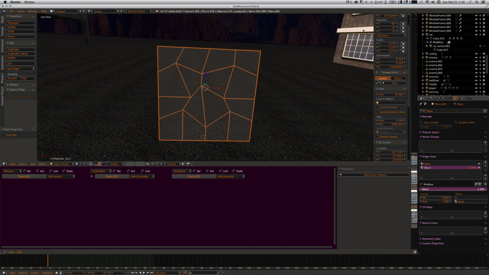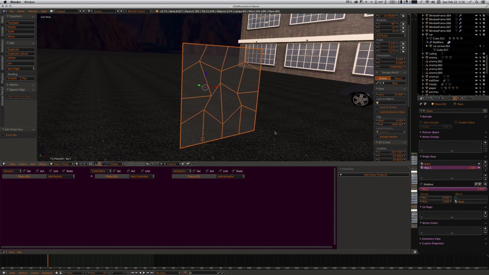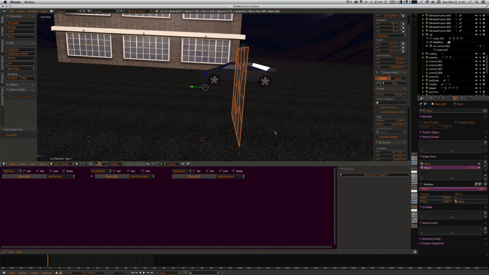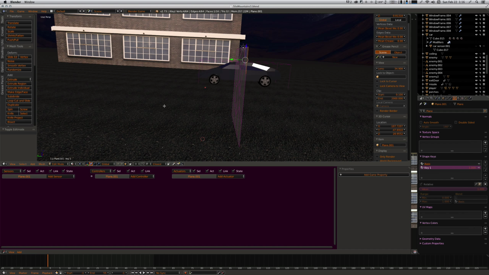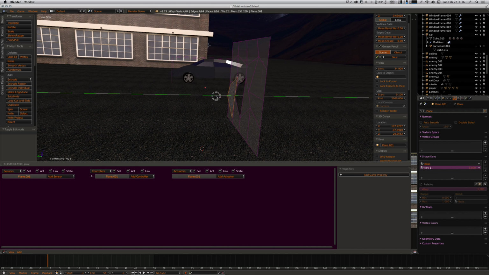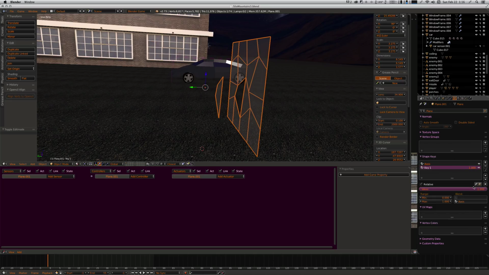They only work in edit mode. If you move something in object mode, it moves the entire object. So you have to be in edit mode. So tab into edit mode. Okay, and then I'll grab one of these faces and move it out and show you what it does. Okay, so now I go back into object mode, and you can see when I move this key, the change that I made makes the change.